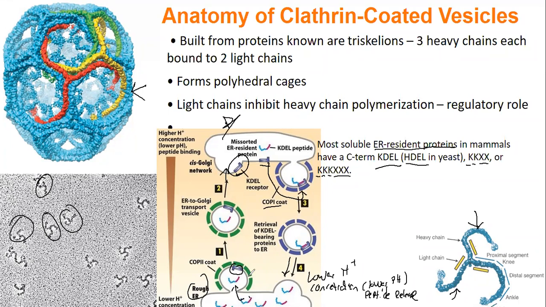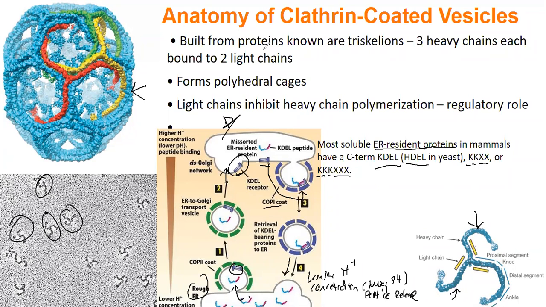So we want to recycle our stuff, right? We don't want to have our KDEL receptor be used once and then be worthless. And plus, if it was in our ER, it would just bind a ton of stuff. So we want to get our KDEL receptor out of there. So we'll just send it along in a COP2 vesicle to go back to its home in the Golgi.